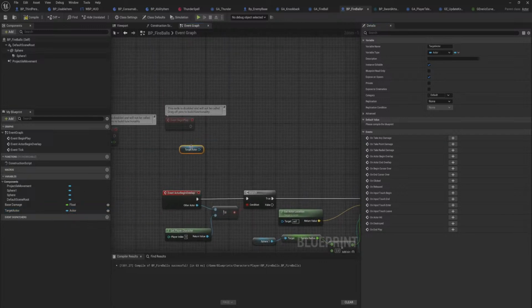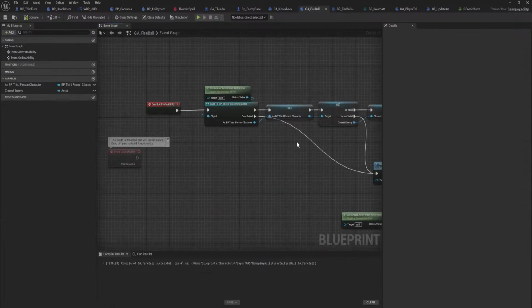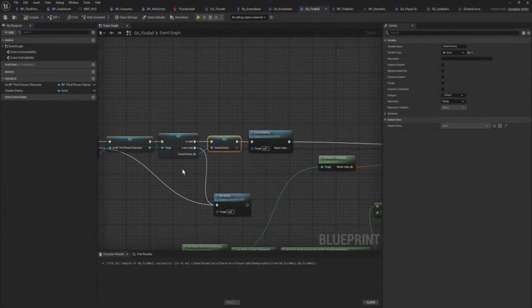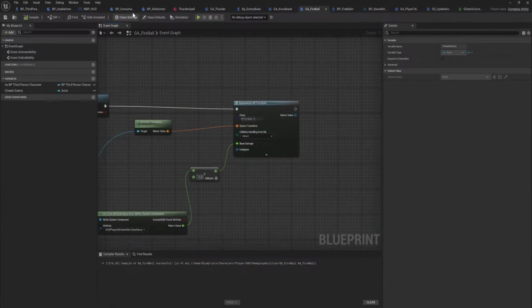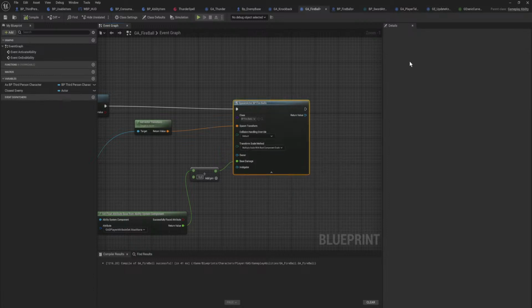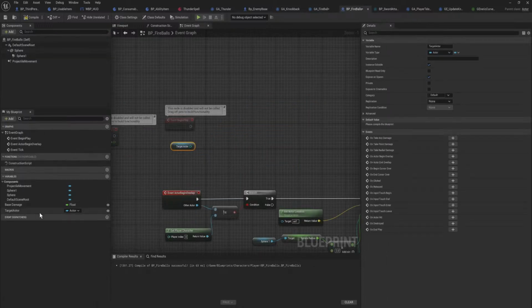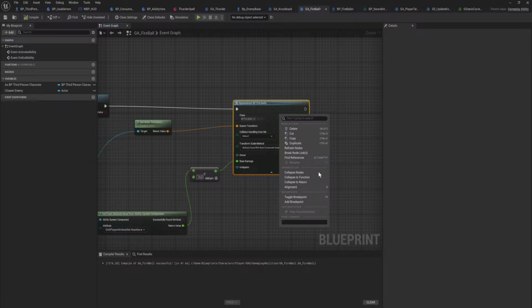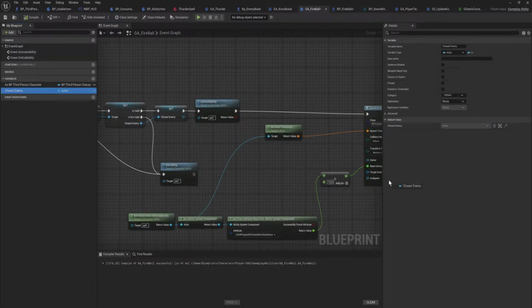Which once again... well, actually we don't technically need to check it here because we're already checking whether or not closest enemy is valid here. And that's the thing we're going to be passing through, which, now that we're here anyway, might as well refresh the nodes. Why? Oh, I haven't compiled yet, that makes sense. Refresh the nodes, as I was saying. Target actor is going to be our closest enemy.